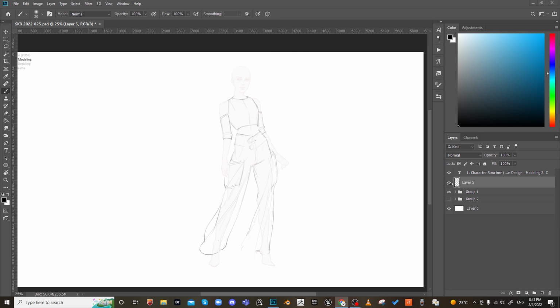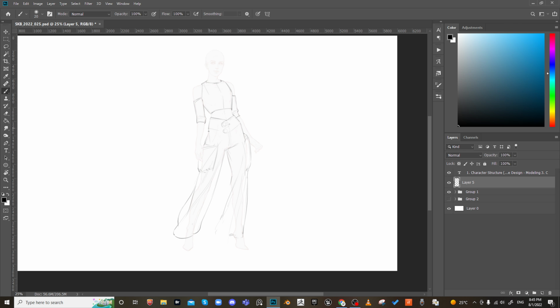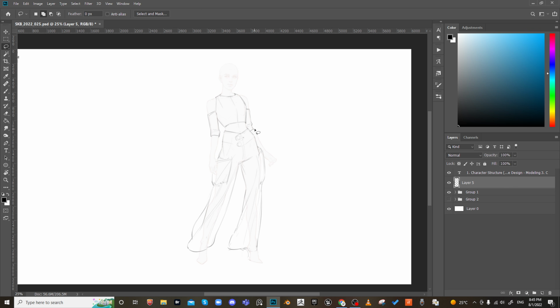But the nice thing is that I can do a lot of quick sketches like this and explore different things pretty quickly. And then if I like any individual part, for instance, I really like this shirt, I can cut it out, duplicate it, so I have it on its own layer, and match something else with it and do an iteration.